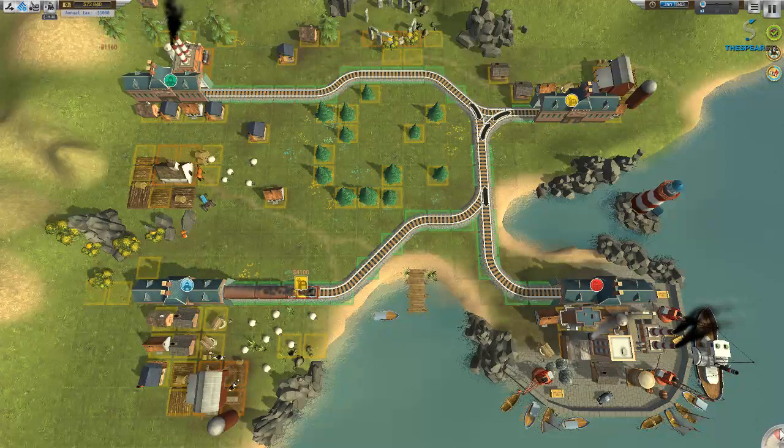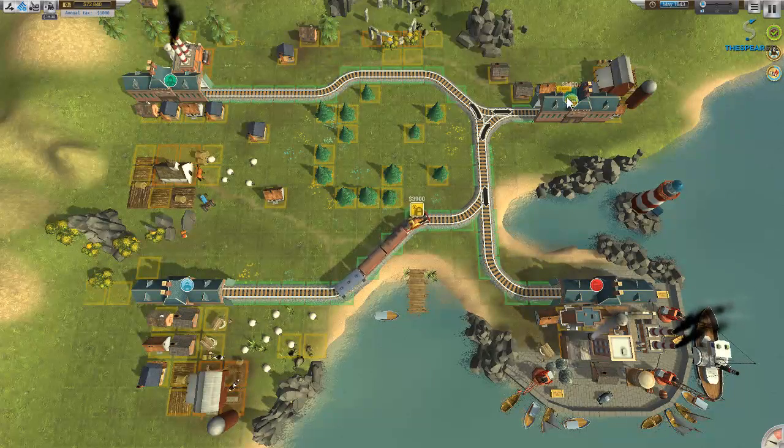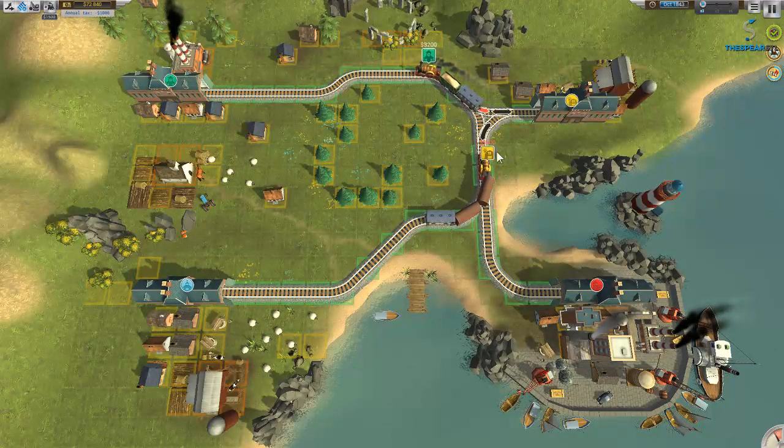Here's where they tell you when a new train's coming, when it gets to the end of the red. Yellow to green. Now here I'm going to have to stop this because this guy's going too fast and this guy won't come out in time. So I will stop this train for a moment while the green train goes. And then reset.